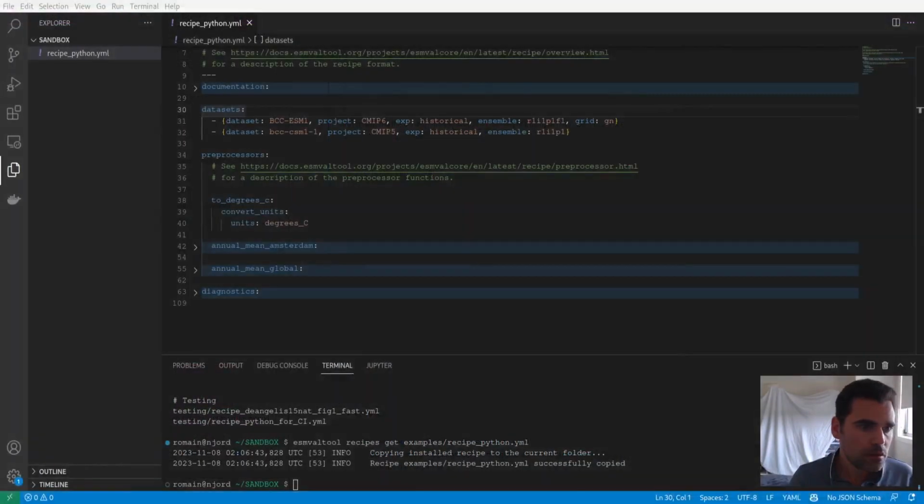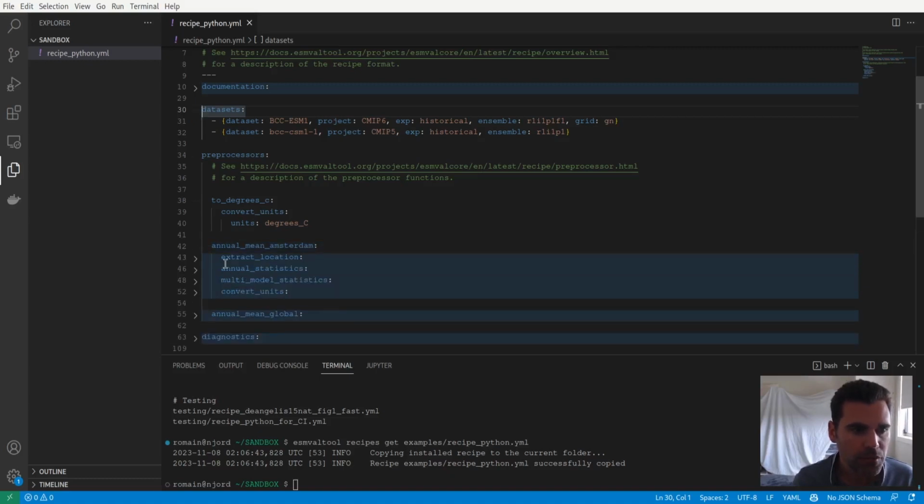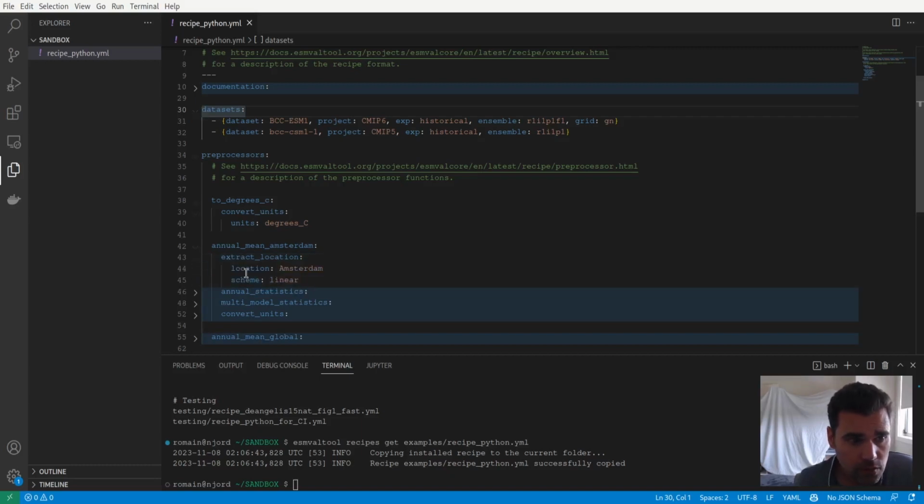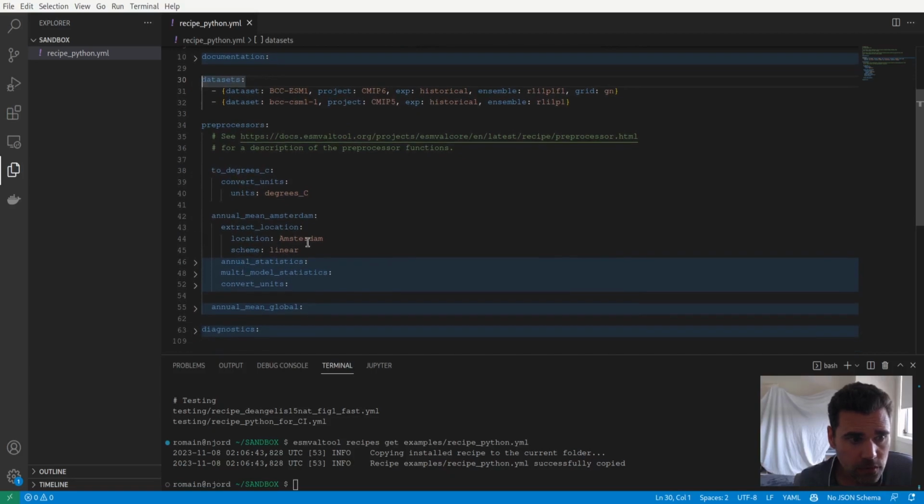Okay, so going back to our recipe, if I move a bit further down, I see another preprocessor called Annual Mean Amsterdam, and that is actually a series of 4 preprocessors. First, we've got one called extract location. It's basically extracting the location of Amsterdam using a linear interpolation scheme.